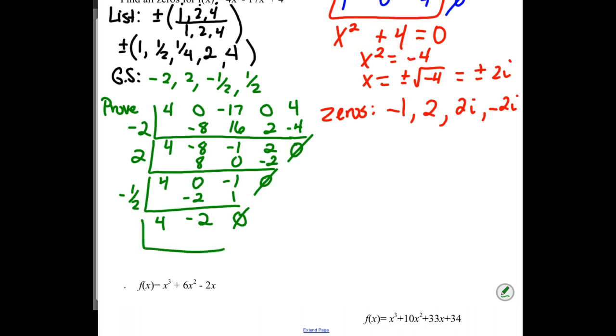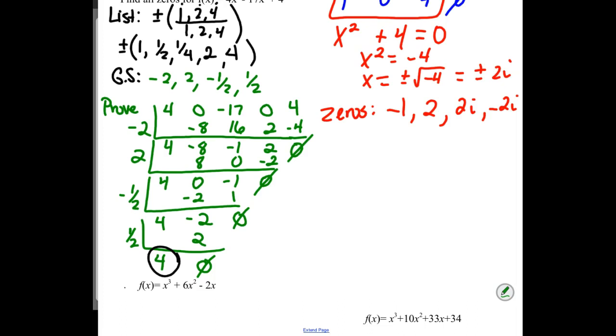And my last one, I'm going to try the positive 1/2. 1/2 times 4 is 2. And that worked as well. Okay? Now, the 4 that's left here at the bottom, that is a constant, right? No remainder, the 4 would be a constant. So that's a 4 that basically has been factored out like a GCF that's been pulled out, okay?